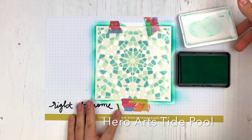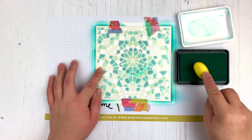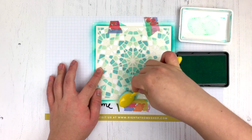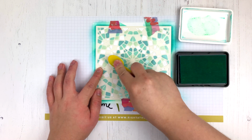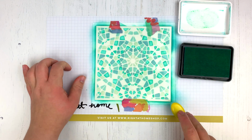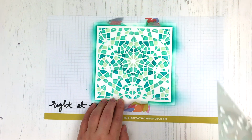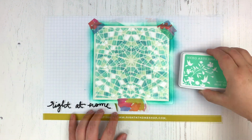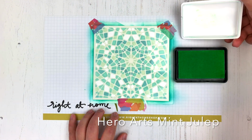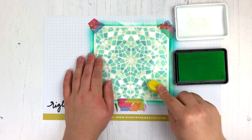For my fourth layer, I'm going back to my medium teal shade, which is Tide Pool. I decided to go back to my medium teal because if you look at that ring right in the center of the stencil, you can see that the spots inside the ring are the darker teal and the spots just outside that ring are the lighter teal. So going in with the medium teal will help prevent there being the same color next to each other. And for my last layer, I will be going back to the lightest teal, which is Mint Julep.